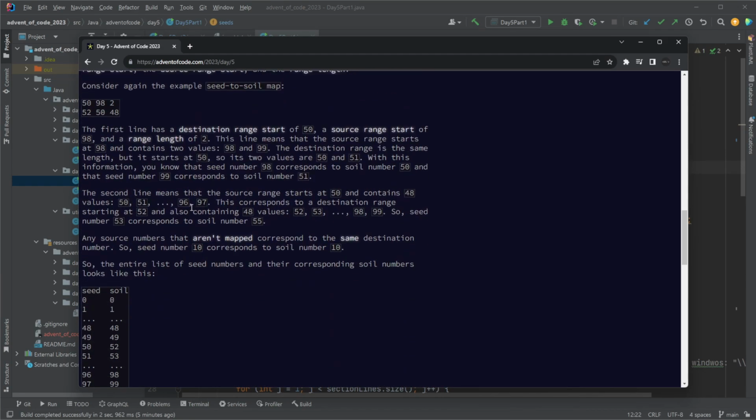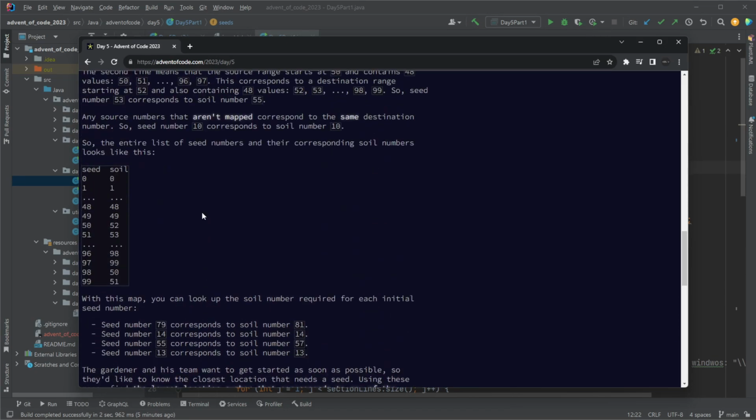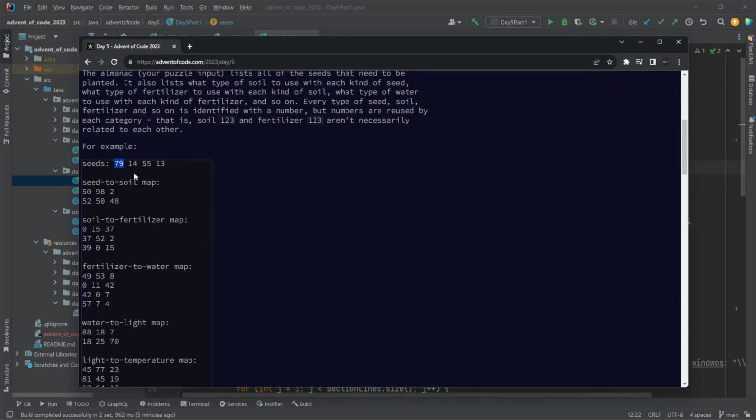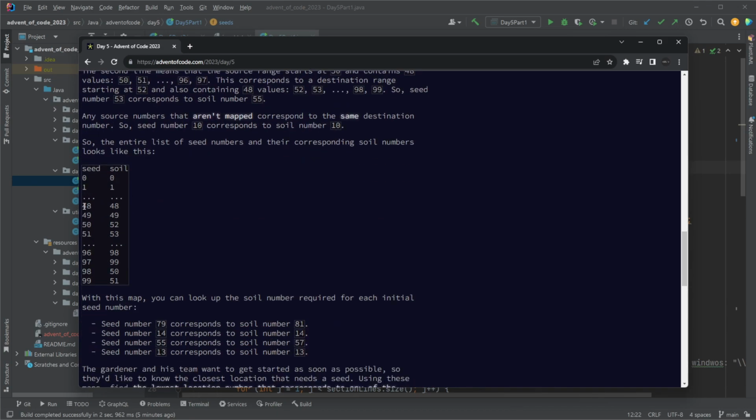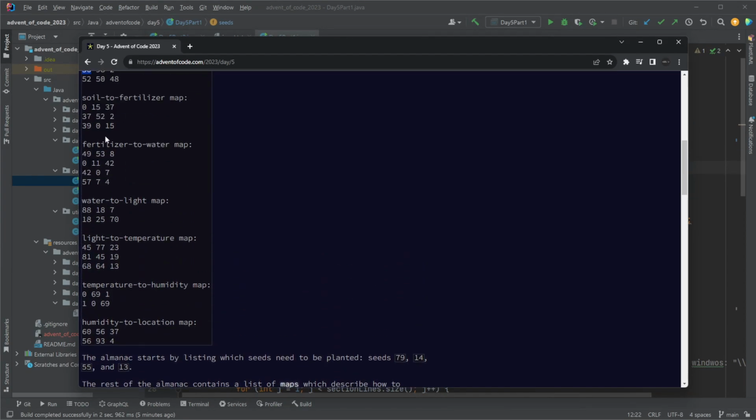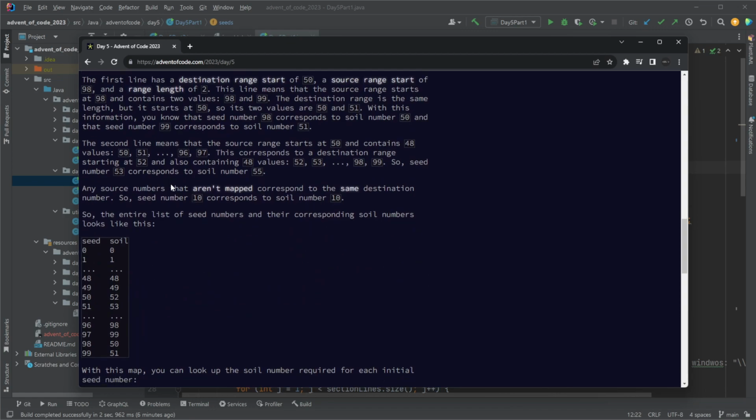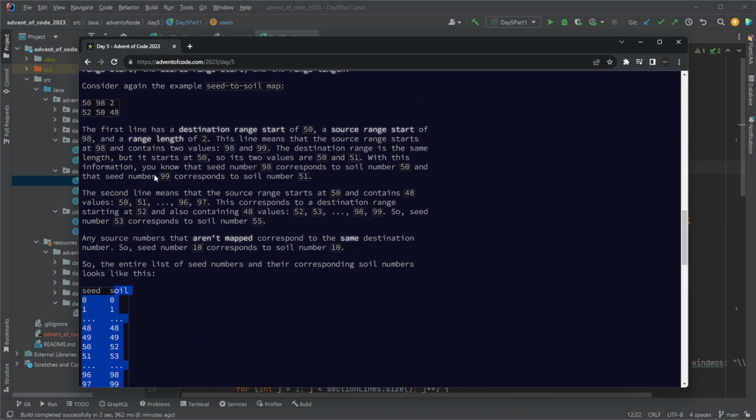When I read this the first time, it is a bit different, and as you can see here, the explanation is quite a bit longer than usual. The short explanation, hopefully it makes sense, is that we have some kind of starting area, a lower bound. From 98 and 2 above, so 98 and 99, if any number is within this bound, change its value based on the difference from the base value to this other base value. If we have any values out of this bound, just return the same value. So this is an example from going from a seed to soil, for example.